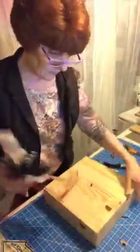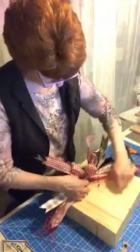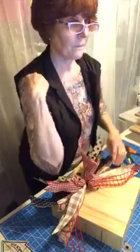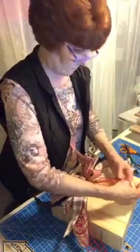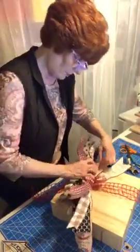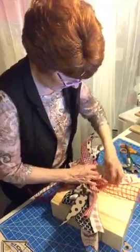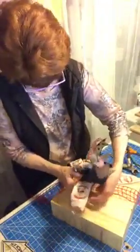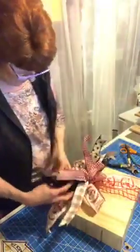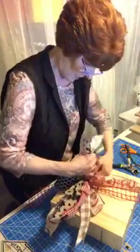Get out my fluff box that my husband made me for Christmas. Now we're going to go ahead and distribute everything. So if I got a loop going one way, I want a tail going the other way. Ooh, look at that black, how that pops. That looks amazing.